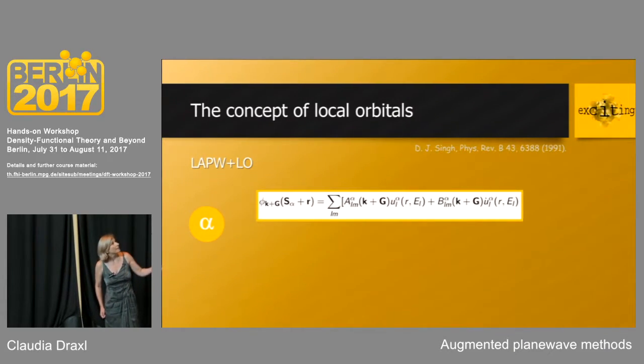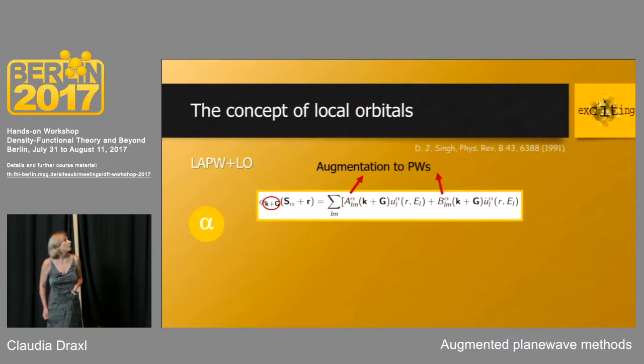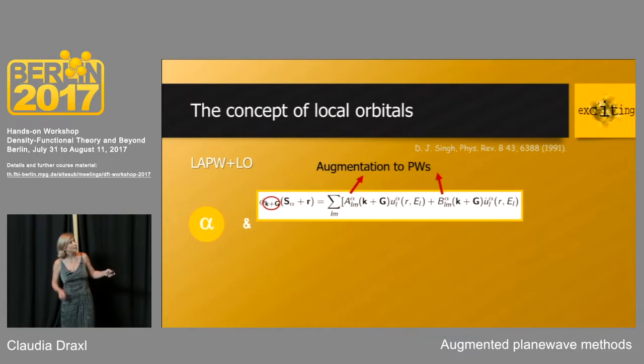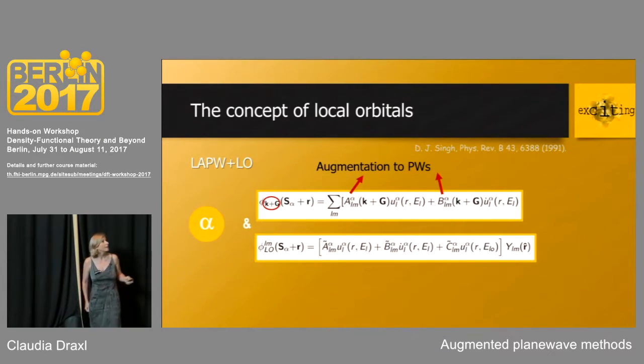So this is the LAPW wave function. We have this U_l here, and we have the first derivatives. Now, these are the coefficients that augment the plane waves. So we add some additional functions, but these additional functions are not added here, like in the super LAPW, where we had added a third term, but we add separate functions. And if you just forget about this for a minute, so this is just an auxiliary bit of this basis function. This is the important bit here. So this is the part which we had before up here.